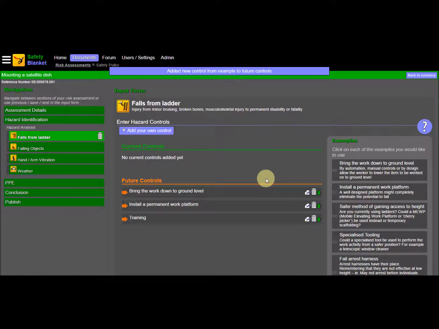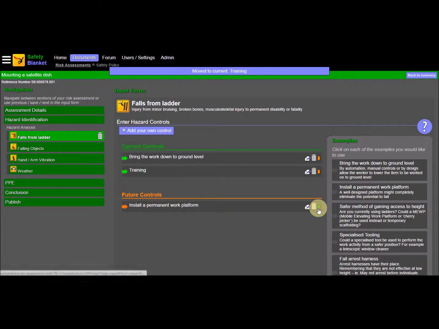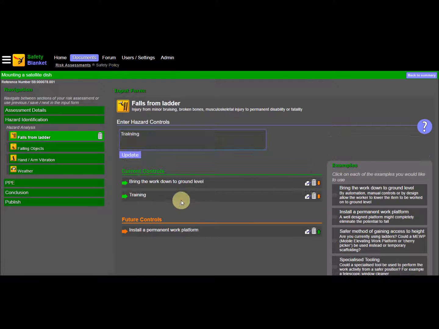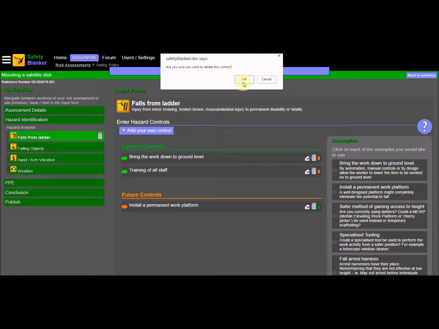They initially populated as future controls. You can move those to current controls. You can swap them around. You can edit them. And of course you can remove them as well if you need to.